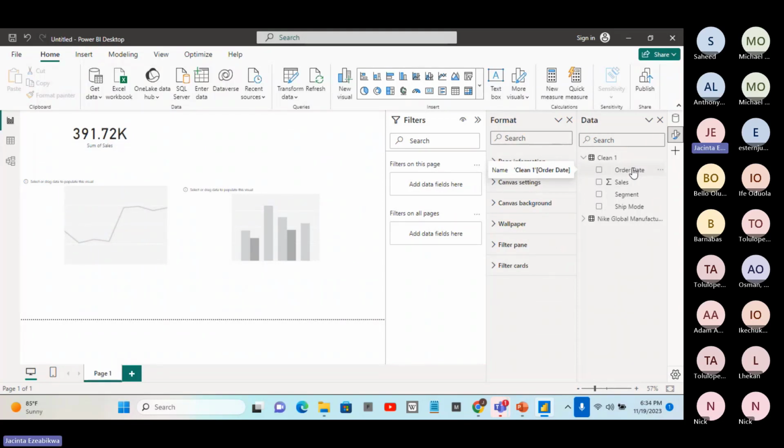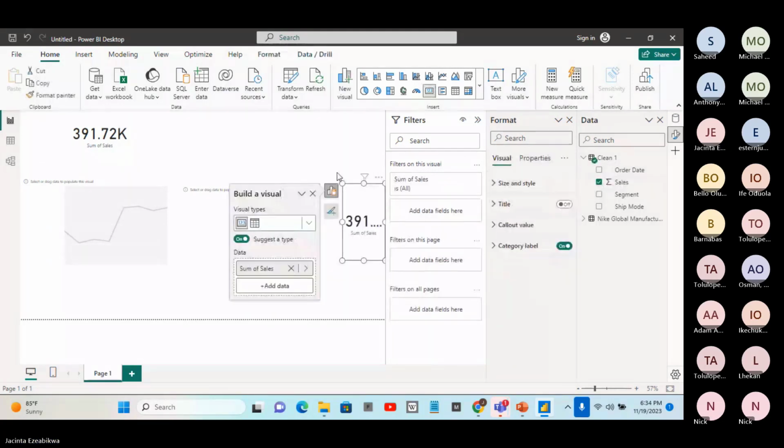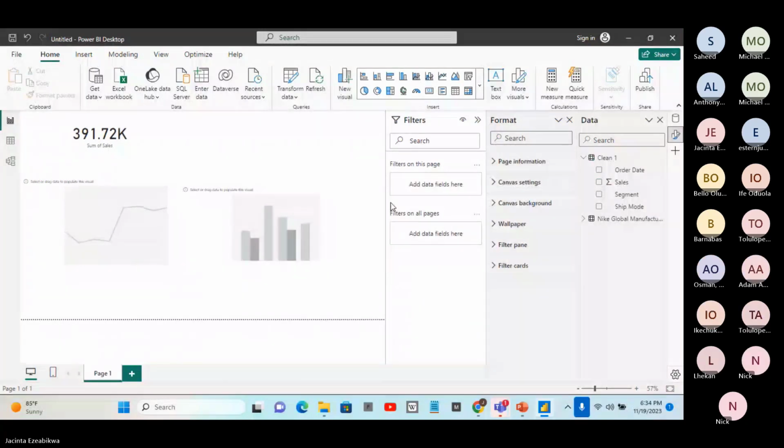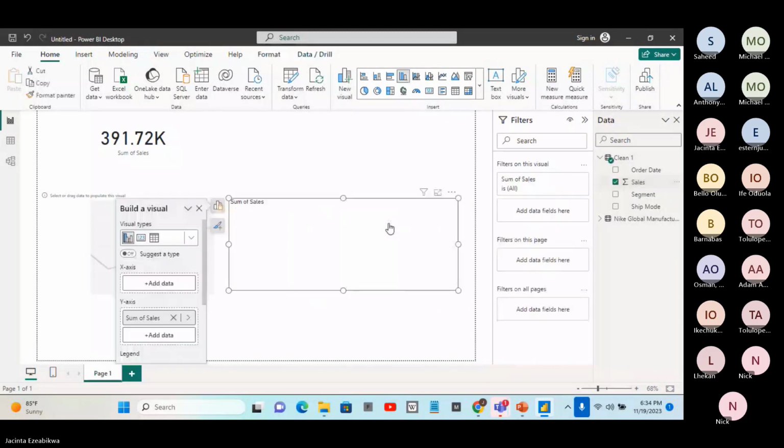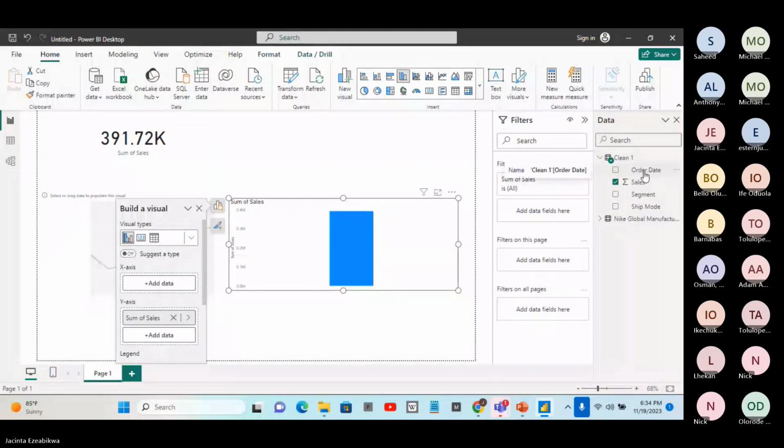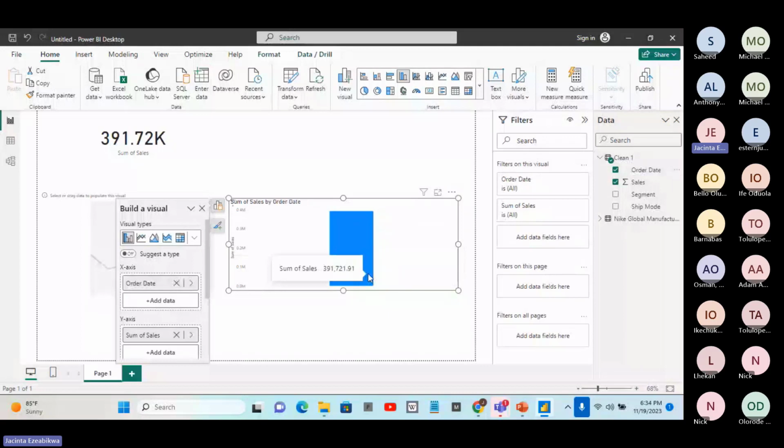If I want to see sales, I brought in sales and I brought in the date.